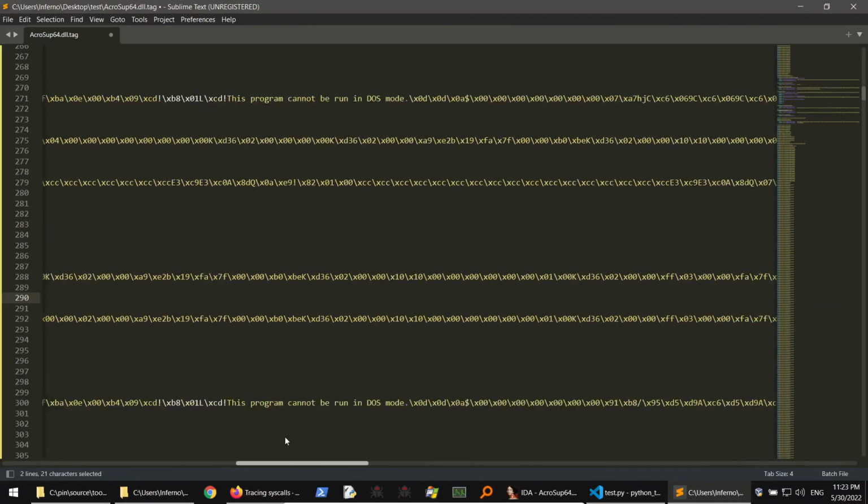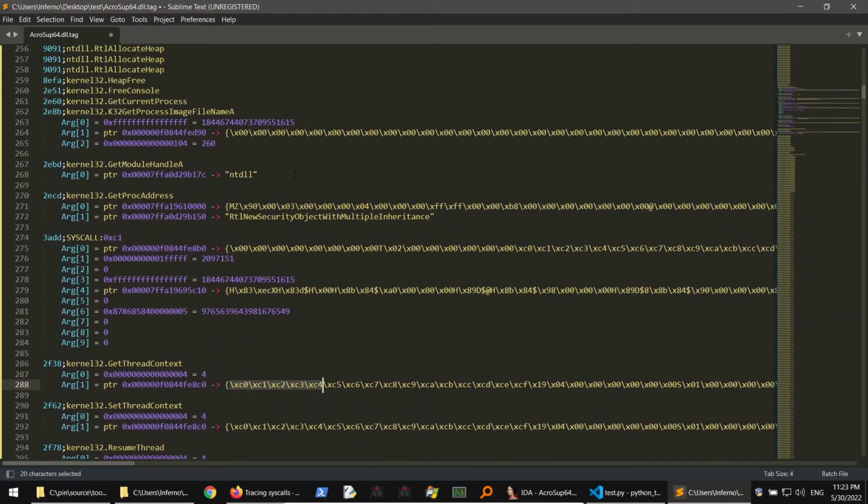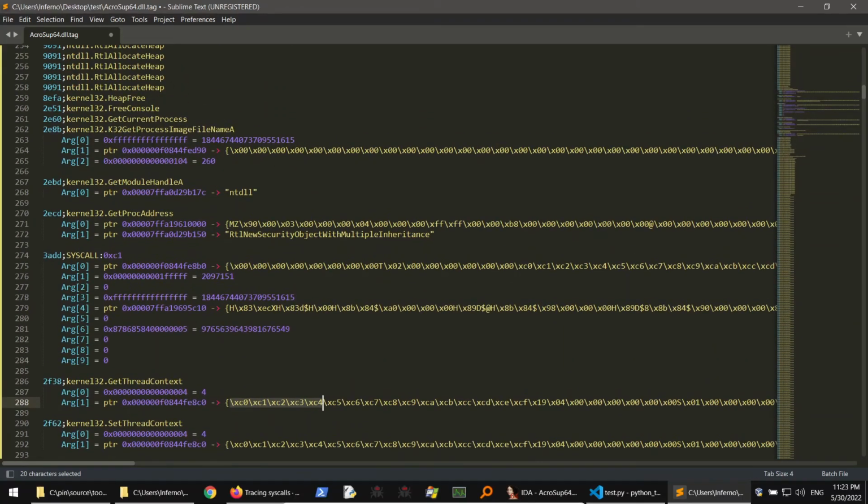So what you can see, this one is actually a pointer. Get thread context is a pointer to context. And this one is the context content, thread context content in raw bytes. So it could be quite nice. You can see from the start, we traced it very successfully. Yeah, okay, it's very good.